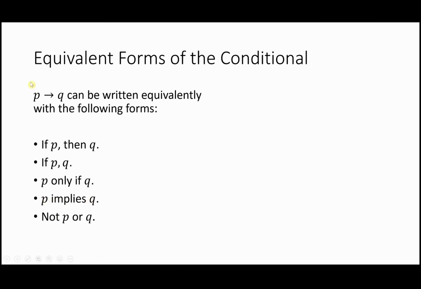There's also not P or Q. Yup, a combination of a negation and a disjunction is equivalent to this conditional. Isn't that wild? There's also every P is a Q. This is lumping in a universal quantifier that we talked about in the first section. Q, comma, if P, little bit of a switcheroo on that one. Very confusing. Q provided P.